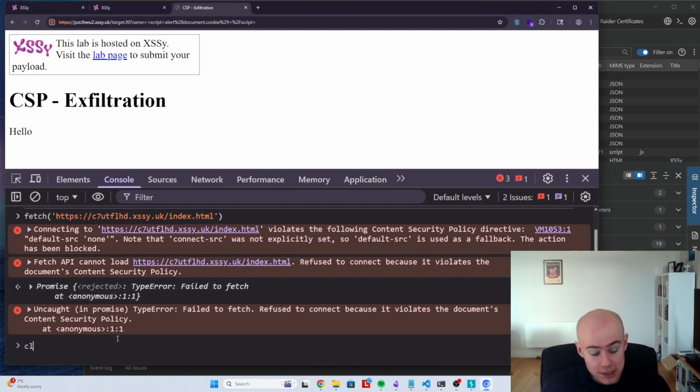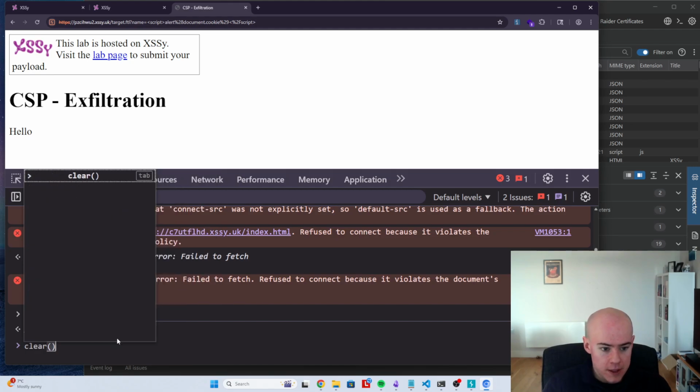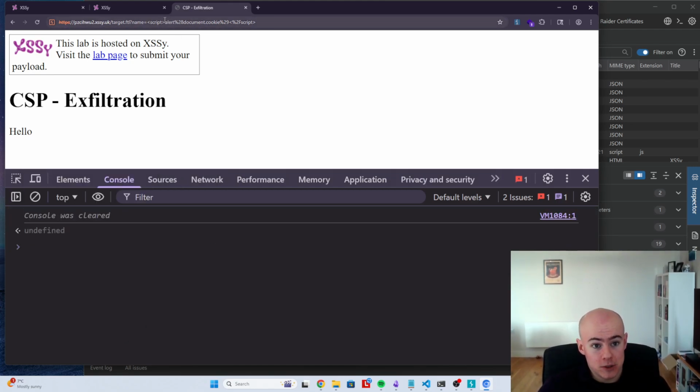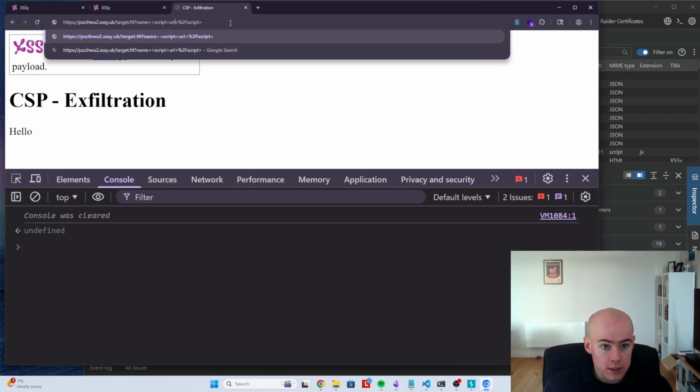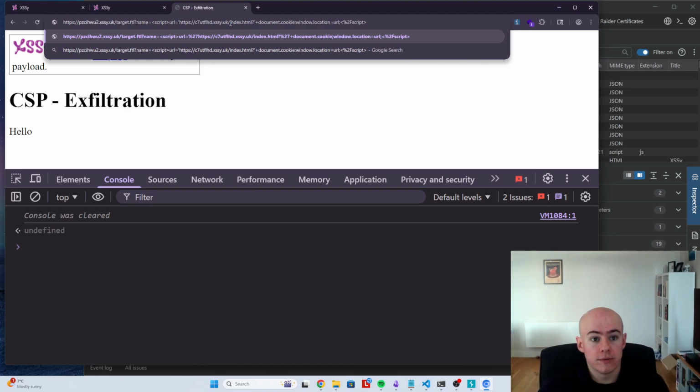However, what you can do is trigger a top level redirect. So if you go URL equals that plus, and let's just go plus document.cookie, so it's passed as a URL param, and then we're going to do window.location equals URL, right? And what this is going to do is, I'm just going to copy this, but I'm going to do this first.